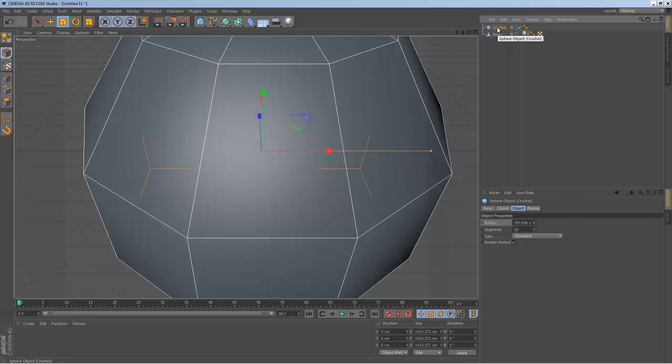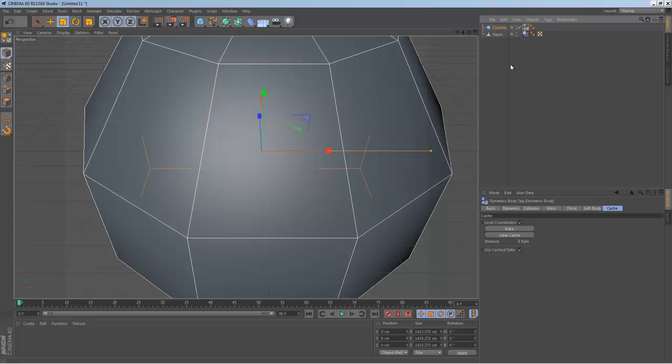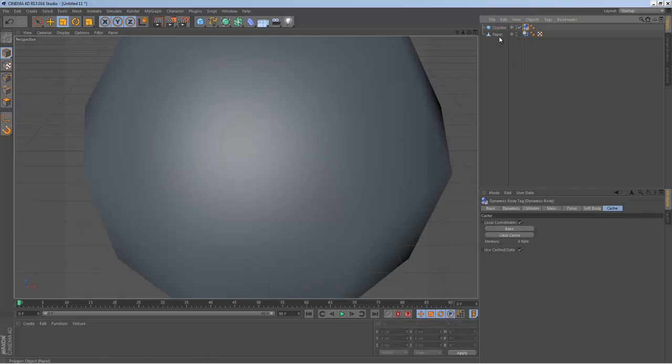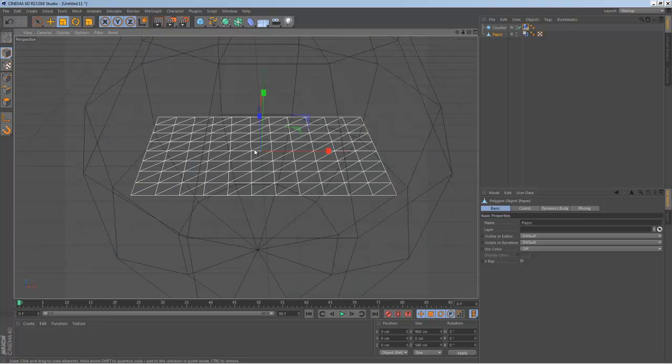Crusher will have to be a collider, so that it can catch our paper and morph it into a ball. So to do that, let's make sure we have all our settings. Let's see what's going on inside by messing with the display. Let's go to lines so we can see the wireframe of it.